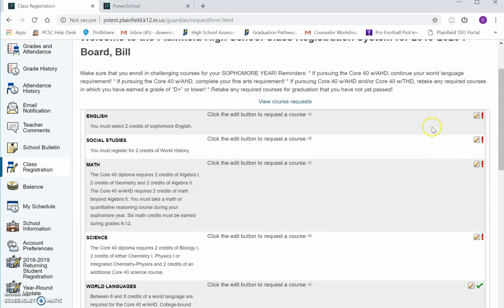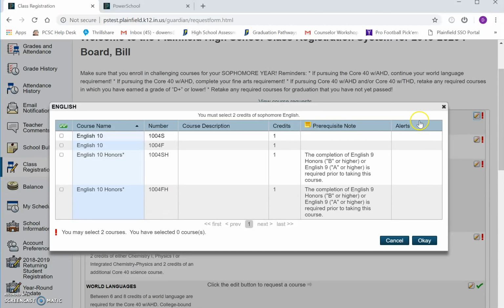Okay, so I'm going to go ahead and start to make some selections in here, and again, review the process. So you're going to click on the little pencil. Typically you're going to click a fall and spring. Most of the courses are full year, and if it is a full year course, you definitely have to click the F and the S. Note that these aren't always in the order of F or S, and sometimes you'll also have to go to other screens down here, so you'll see that as we go.